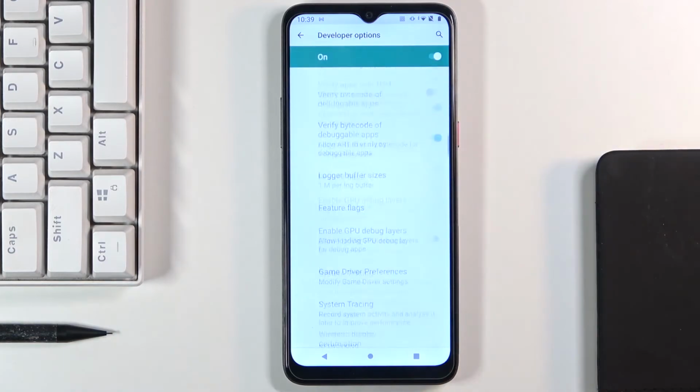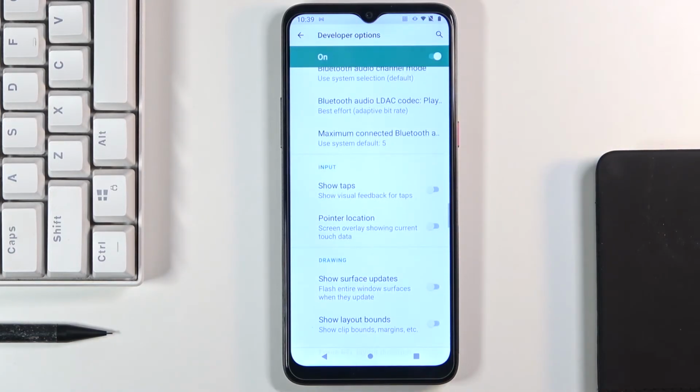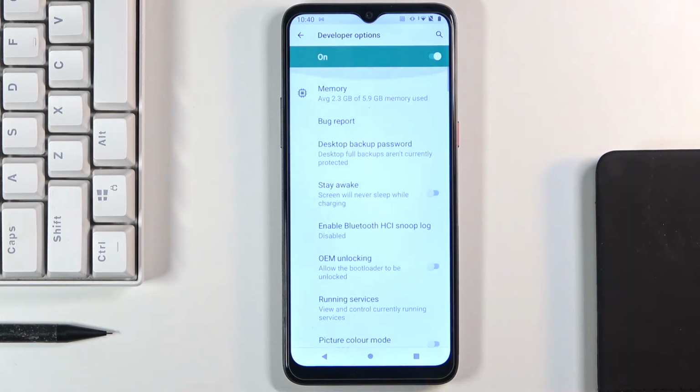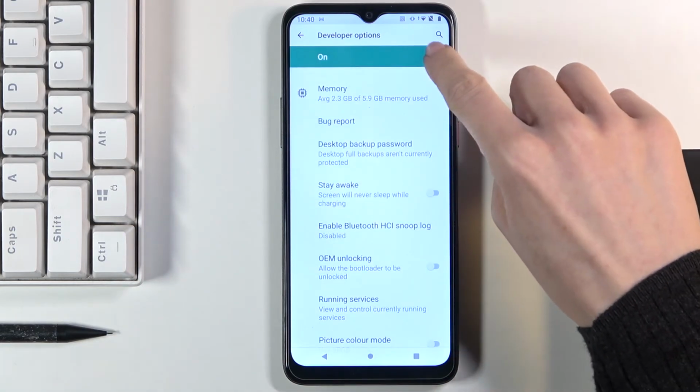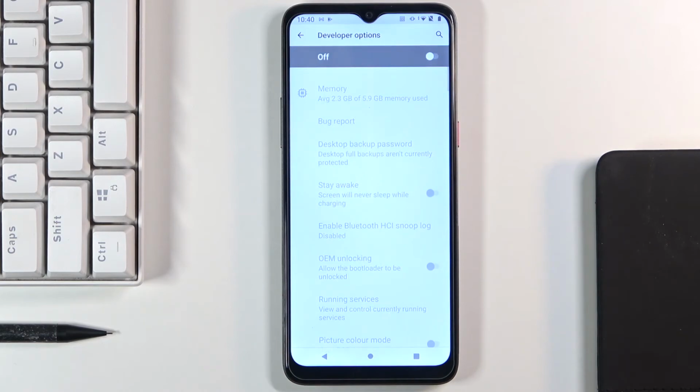And now you can use all the features, all the options presented here. Just pick the one that you would like to activate, mark the switcher, and that's it. If you'd like to unmark it, just do it and then it is no longer active. Then whenever you would like to switch off developer mode, just unmark the switcher, and as you can see, from now on it is not active.